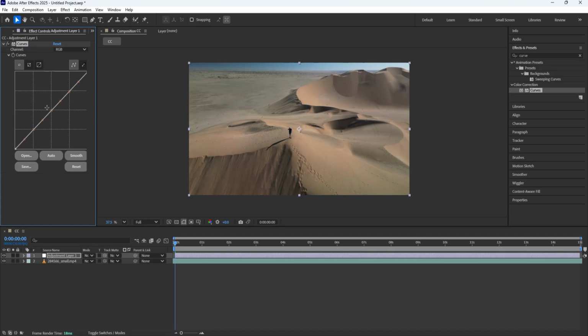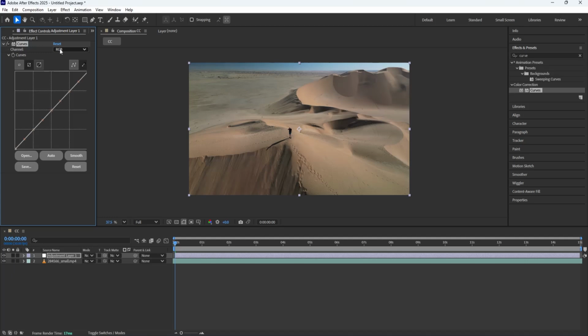The middle part, which is this one, is kind of midtones, and this one is like highlights. If you increase it like this, your video will be more full of exposure, I guess. And if you decrease it, it would be more like noon or night time. So yeah, this is how you understand the curve.